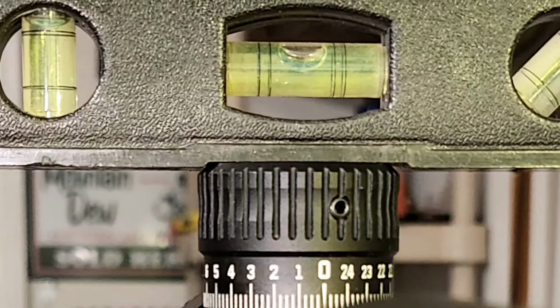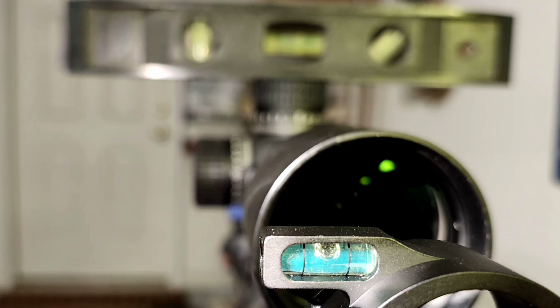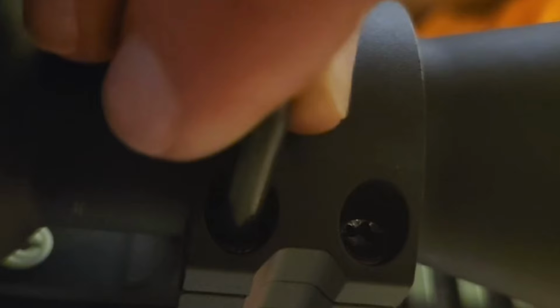This probably isn't the proper way to level your scope, but it's what I'm going to do. I used the little ring that had the leveling bubble to make sure the rifle was nice and level, and then put a level on top of the turret of the scope to make sure the scope was level. Once happy, I torqued down all 8 bolts.